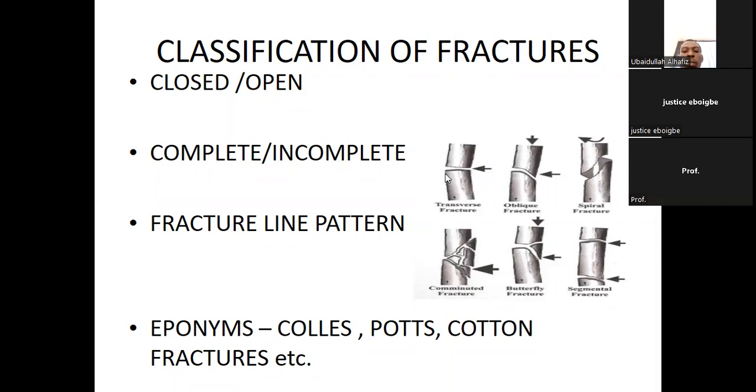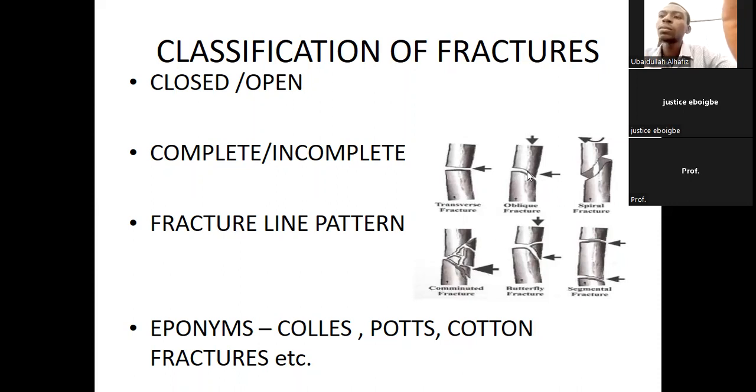Once the angle is less than 35 degrees, I didn't have the picture here, but when you draw a line through the fracture line and then the longitudinal axis, you can see the angle that the fracture line sustains with the horizontal line drawn to that vertical line. Once it's less than 35 or 30 degrees, we call it a transverse fracture. But if it is greater than 35 degrees, or greater than 30 according to AO, we call it an oblique fracture.